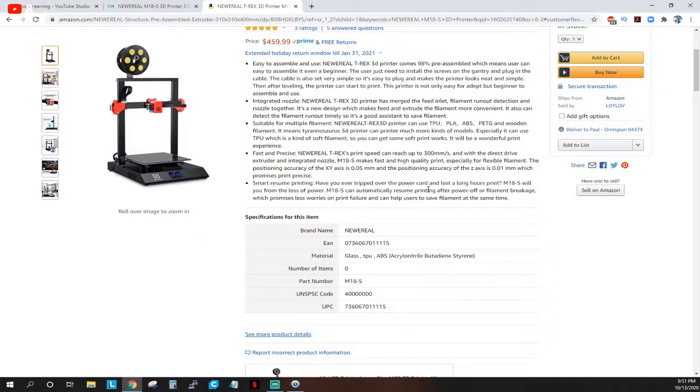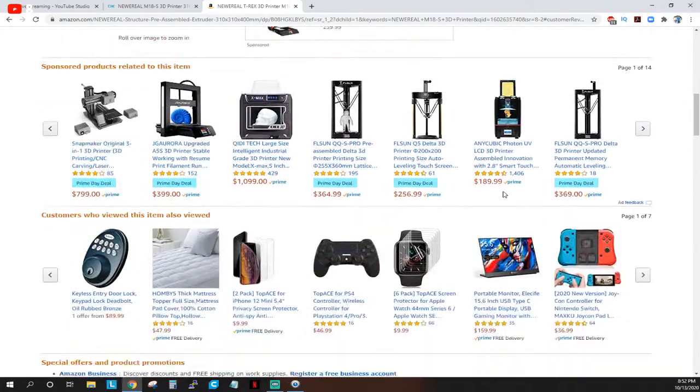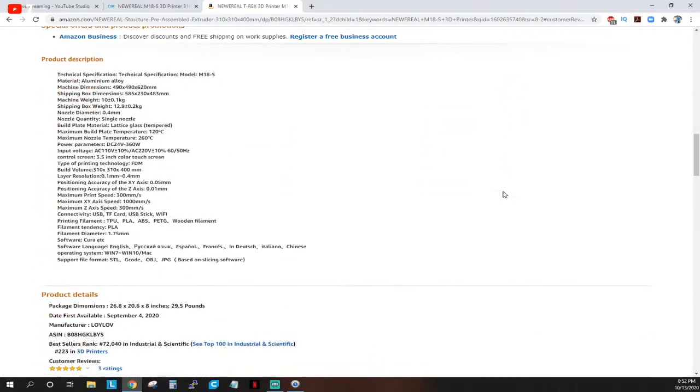And okay, they have smart resume. I'll be really curious if they have thermal runaway and other protection. I'm curious if this is running Merlin 1.19 or 2.0. That'll be kind of fun to see. It looks like, here's some product description stuff here. It's made of aluminum.